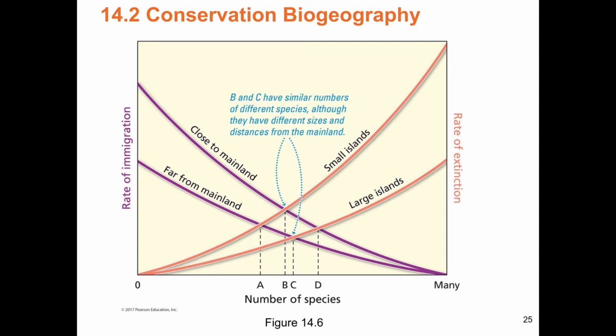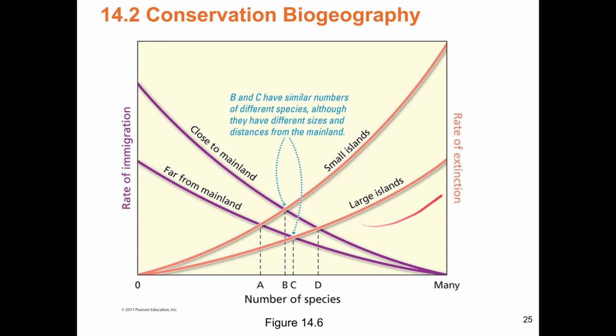They're just going everywhere. And some of them make it to this hypothetical island. Well, the closer you are to the mainland, the more new species you'd get. The farther away from the mainland, the fewer new species. So here we've got rate of immigration. If you're closer to the mainland, you'd have a higher rate of new species coming in. Over here, we have the rate of extinction. So this is how fast species are going extinct. They would go extinct more slowly the larger the island.